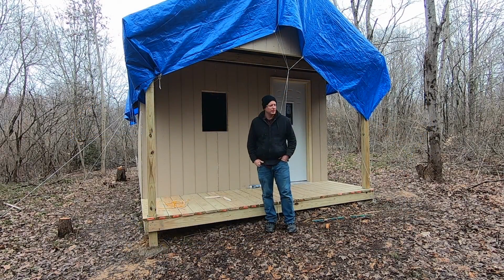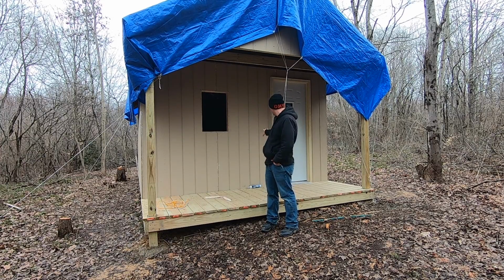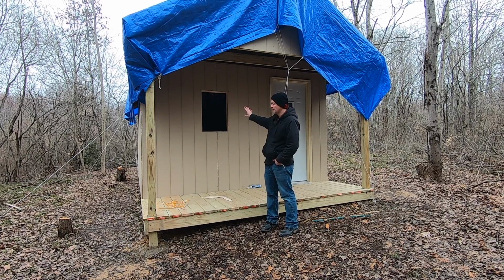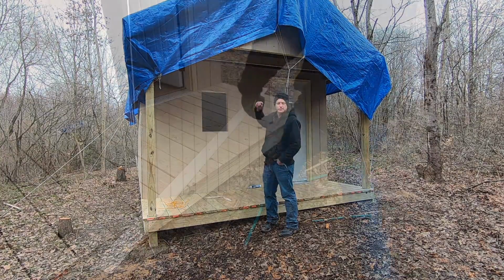All right, back this morning. Rained all night. It's dried out. It's colder today. Yesterday we got the door all in. Today I'm going to finish getting this window in, and then I'm going to start with the moon window up here.